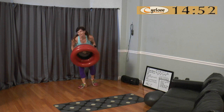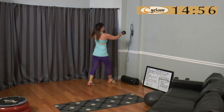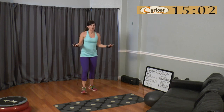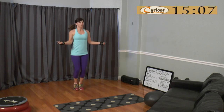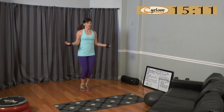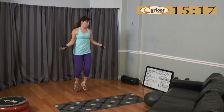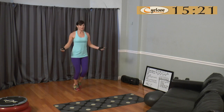I felt the clock go. Okay, we're skipping. Running in place, high knees. That's halfway through the workout, guys, right there. The next couplet, the V-ups. And dragon lunge back with kick.